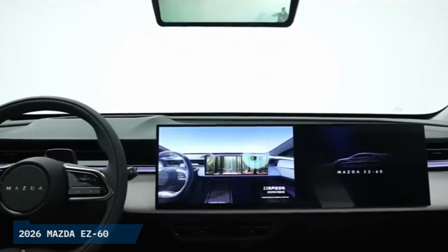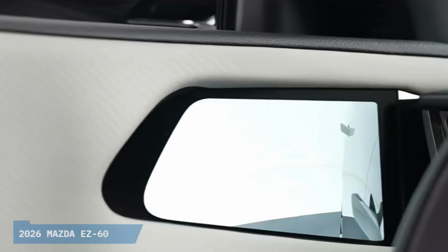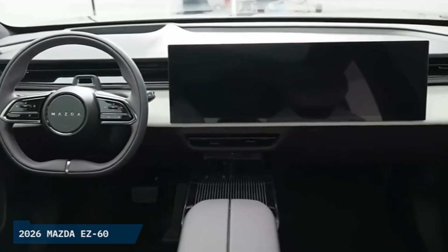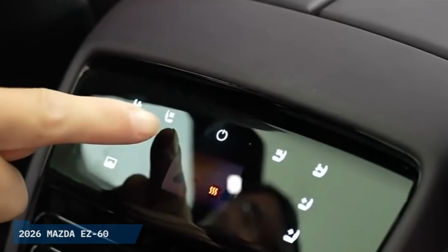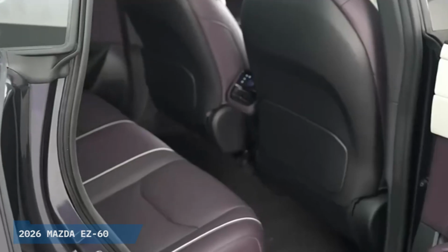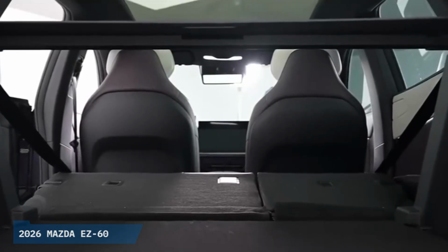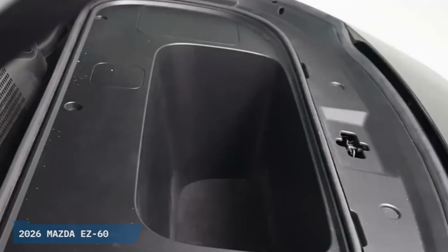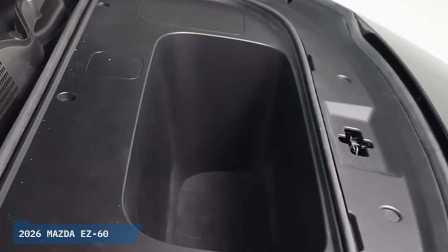The rear-view mirrors also use screens, which are located in the corners of the dashboard, which does not display many physical controls, similar to Tesla's. There is good space for passengers, and the rear trunk can carry up to 350 liters of cargo. There is another trunk in the front, with an additional 126 liters of capacity.